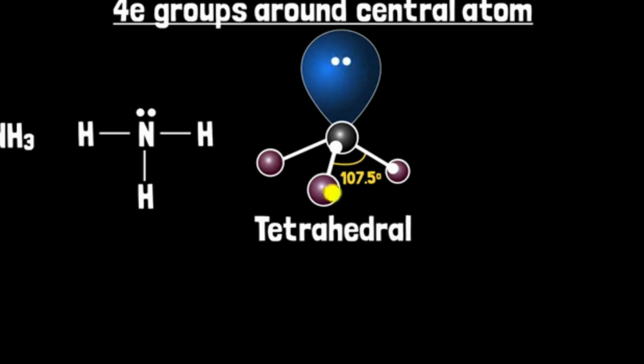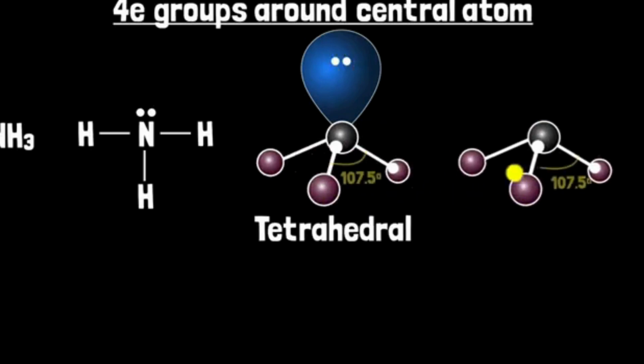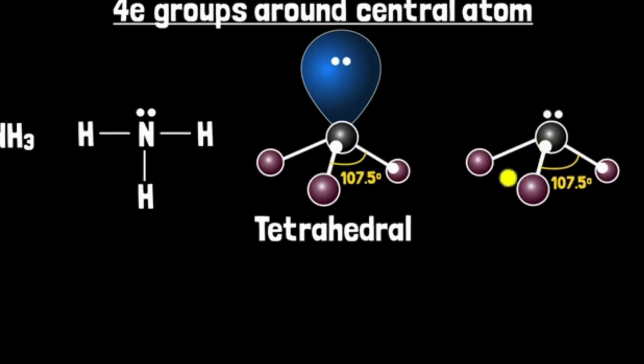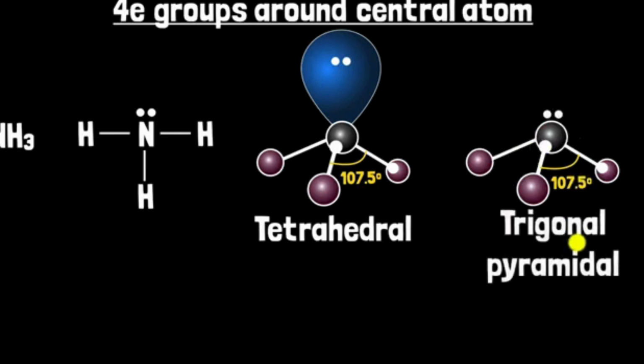So the actual shape would be just this. This is how we show it. And we give a different name to it. We call this shape trigonal pyramidal. You can just basically think of this as a tetrahedral shape with one of the corners removed. Whatever we get is now like a tripod shaped trigonal pyramidal, okay? And so we distinguish between these two things.